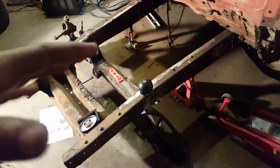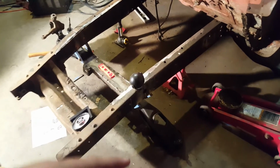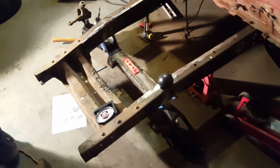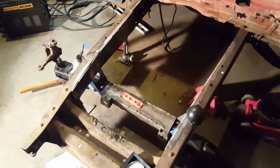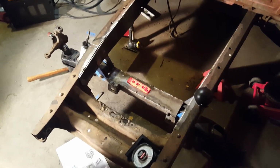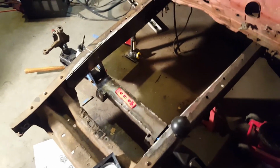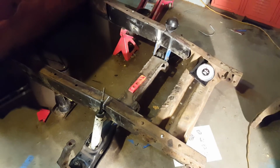I can't really tell you guys this is the way to do it, because my ride height is my ride height. You guys might want a different ride height, and you know, just welder series, Mustang 2 cross member. You guys look it up. You guys do your own research on that. This is what I'm doing. I'm just showing you what I'm doing. So if I mess up, I'll buy another one. It doesn't really bother me. I'm kind of learning on the way. So hopefully I didn't mess up, because everything's on a budget.